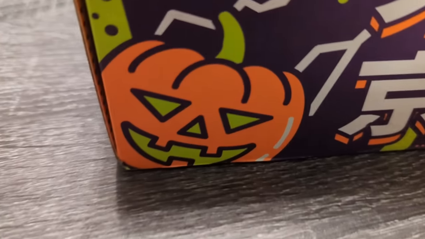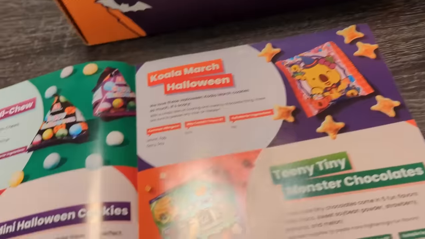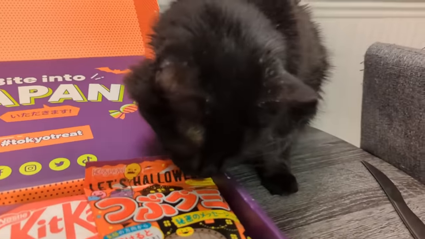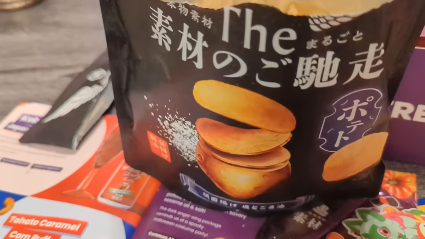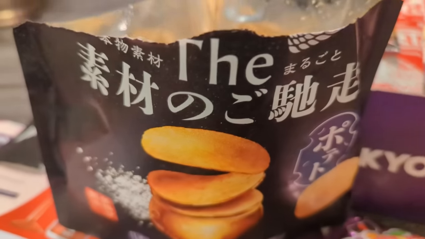Look at the little pumpkin. Hello. I'm pretty excited for this one. Look at the little dudes. All right, so we've got the... No, I'm supposed to be the one eating the snacks, miss. Give salt and sesame oil potato chips. Oh, those are incredible. They're like very slightly sweet from the sesame. Toasted sesame seed flavored.